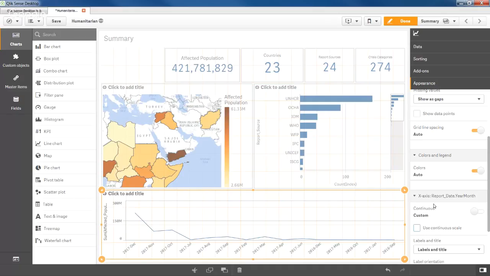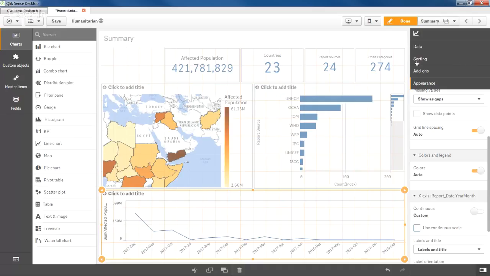Yes, you read my mind. We're going to talk about that. Because we've taken off that continuous scale, a lot of things Qlik tries to do automatically, and it was trying to do the sorting automatically. Now it's sorting by the number of affected population, rather than sorting by time. So we want to go into the sorting option and make it sort by the year month.